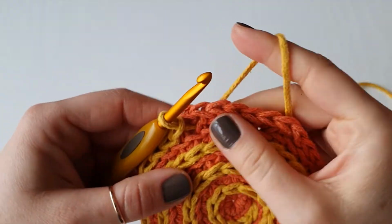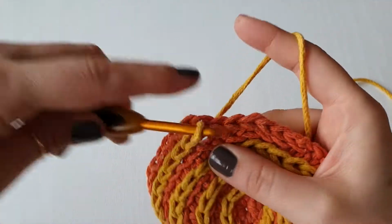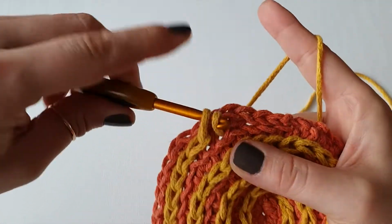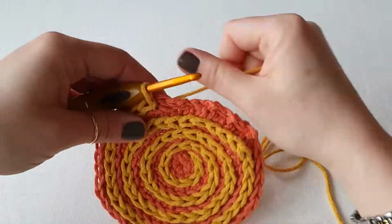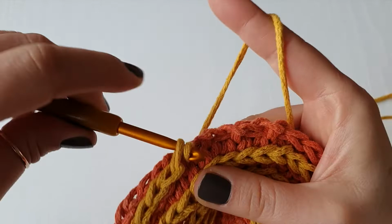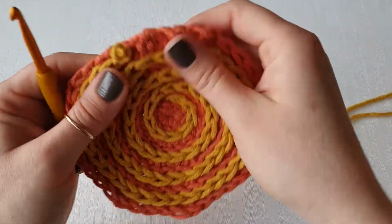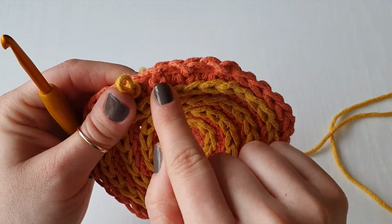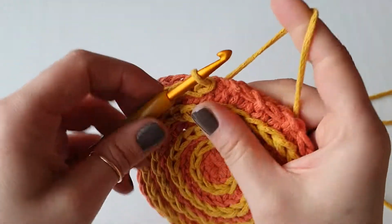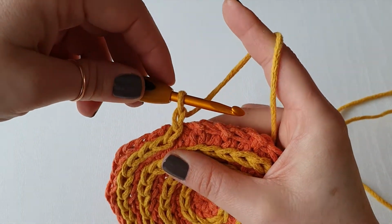Okay, so I am at the end nearly, and I have just a few stitches left. As you can see, I have nowhere to go now. And you can maybe squeeze one more, let's see. And I squeezed one more. So you can see here, these are my slip stitches. So I will just finish here. And I will simply place my last one here, and I will simply just chain one like this.